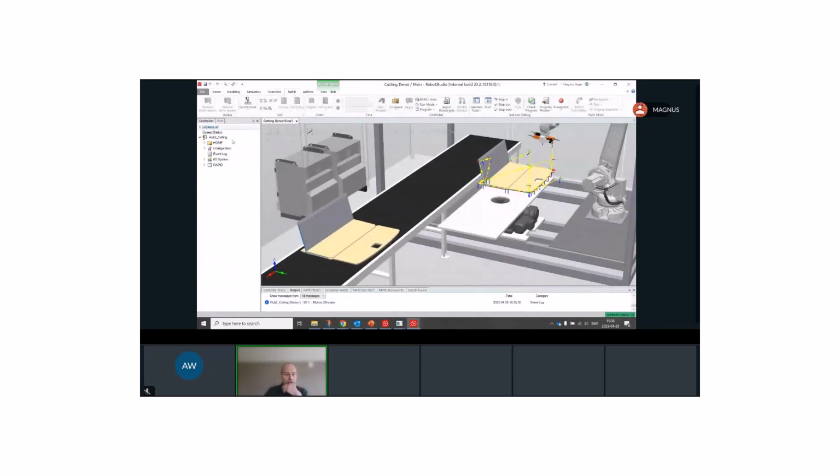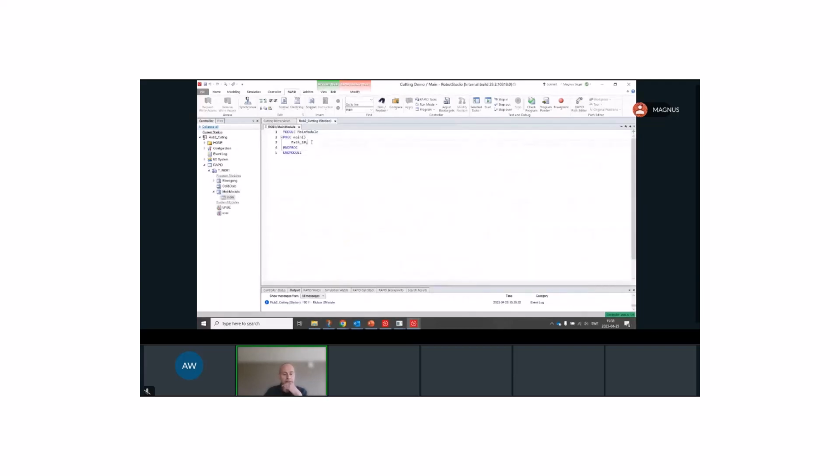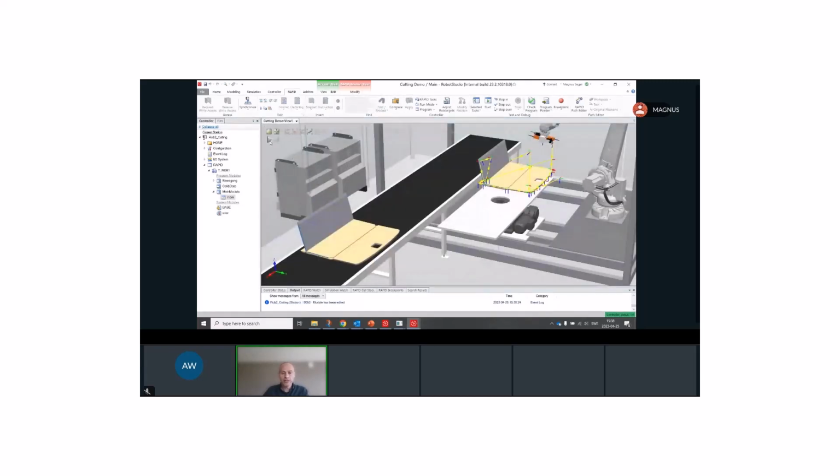And the first thing I would like to change is that maybe I go into the RAPID program and add a few things. Let's see, a wait time here. And I make another go to the path. And sure, we can run it. And of course, it will run the path twice. And when I'm happy with that, I've verified it, I want to share it with the others. I can now do a commit.